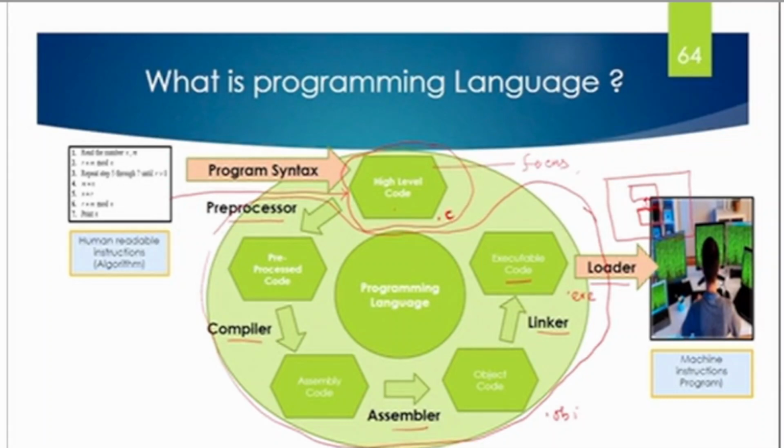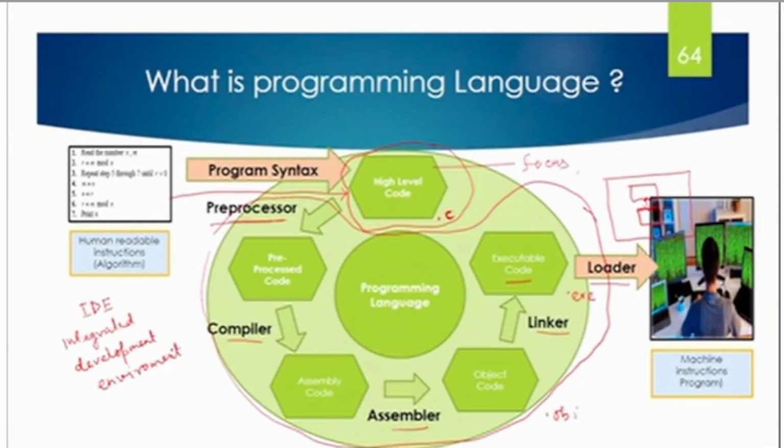In the entire coursework we will learn how to convert an algorithm into a high level language. Once you do that, C will automatically take care of everything. It will execute all the other pre-built programs like preprocessor, compiler, assembler, linker, one after another. Now, for this purpose, normally we use software called an IDE, Integrated Development Environment. Now, what does it mean? The last word, environment, is a very important thing here.